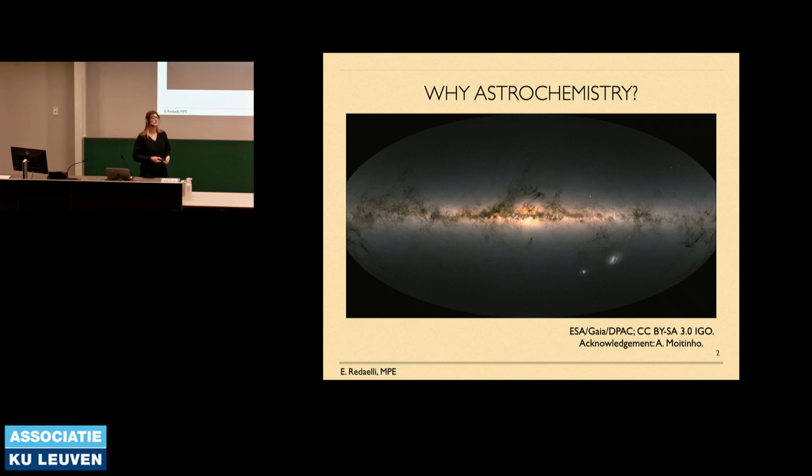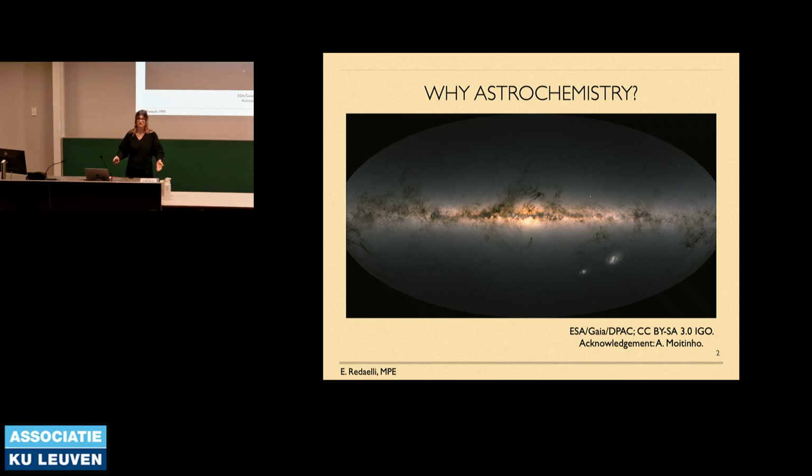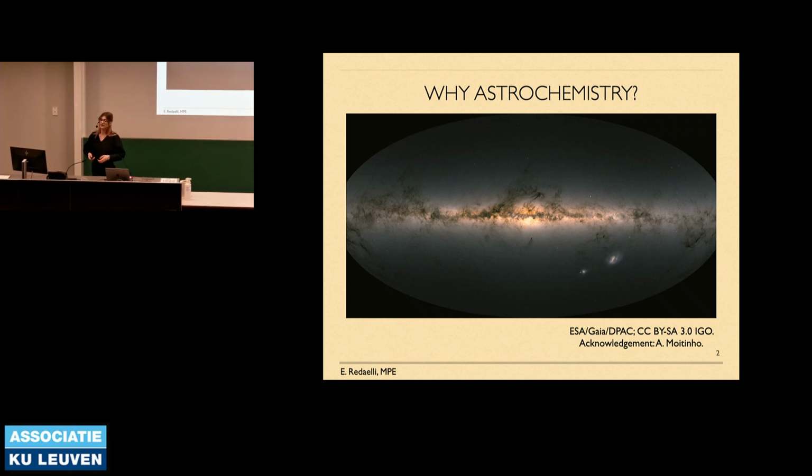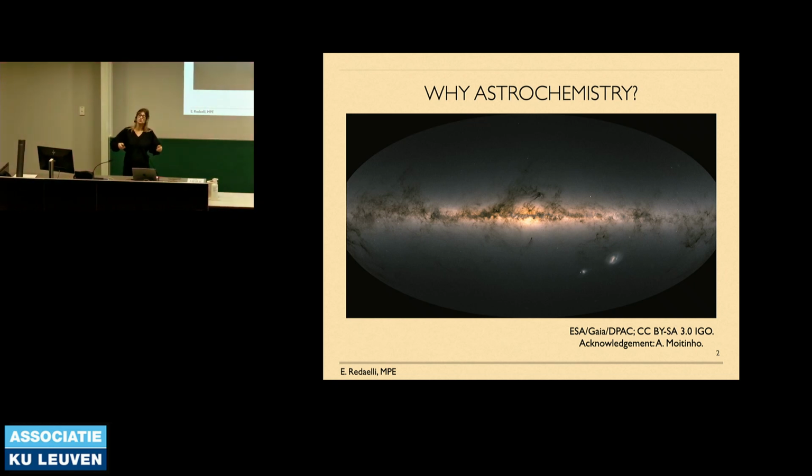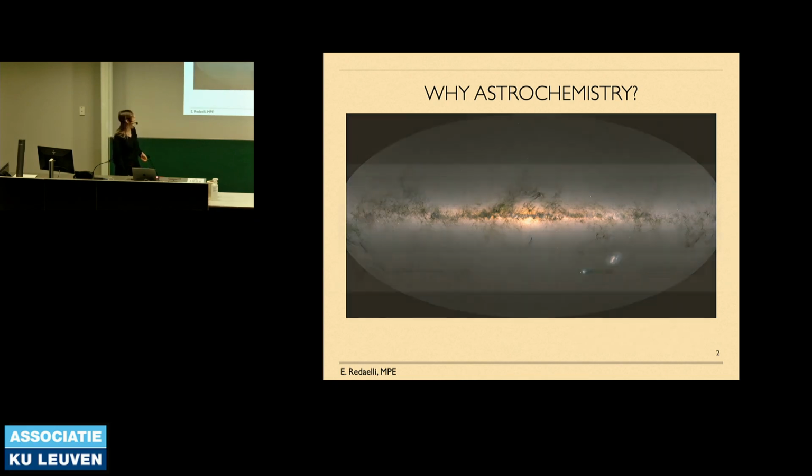So if we want to really study how the star formation process works, we have to really have a look at this object. Of course, you cannot really do it in optical wavelength because you don't see much. But we can exploit the fact that the electromagnetic spectrum is huge. And so, for instance, we can tune at about 115 gigahertz.